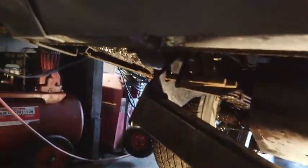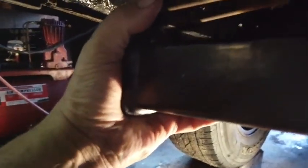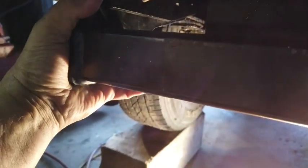Okay, this is roughly how this will go here. This piece will go up here, and there'll be 4 bolts to hold that in place. There'll be one just like it over here, and then the hitch will go right in the middle here.